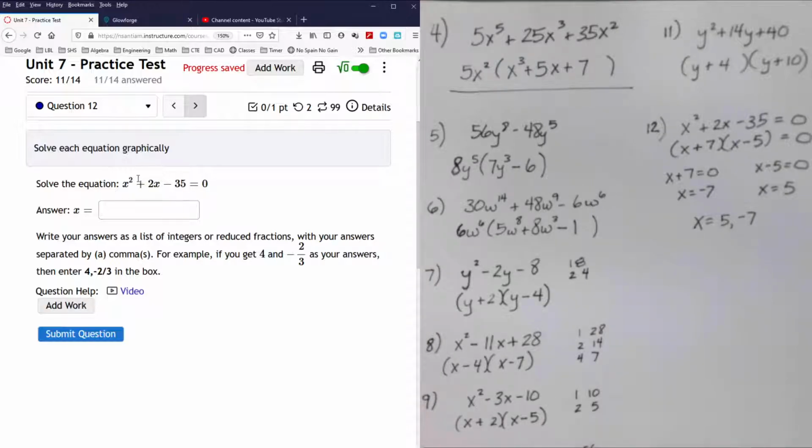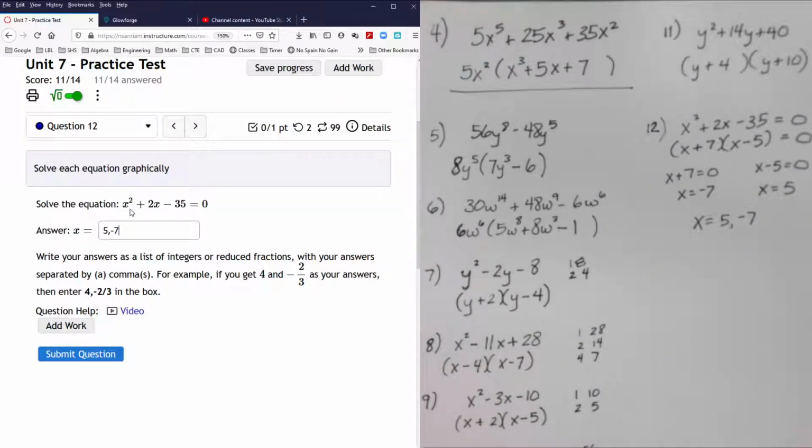And I could check that. I could verify that in a number of ways. One, I could simply plug those values in and calculate. The other thing I could do is graph it, and I should see x-intercepts at x equals 5 and x equals negative 7. I could also put that into a graphing calculator, generate a table of values, and check that when x is 5 and when x is negative 7, my y value should be 0. So there's a number of ways of checking those. Let's put our answers in here. We got 5 and negative 7.